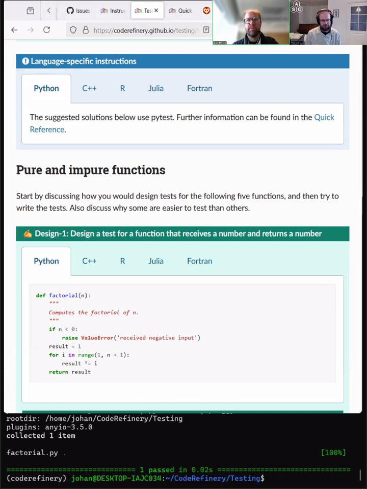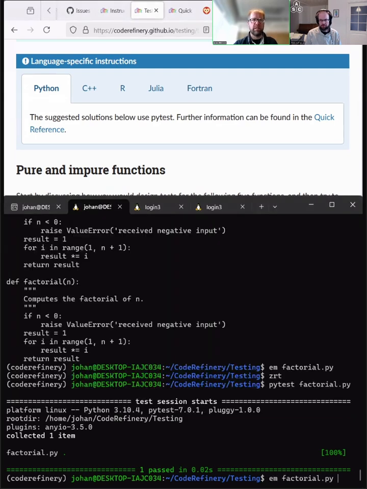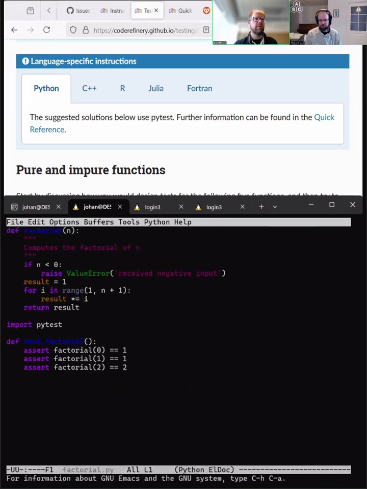So I will now shift over to the terminal and we'll have a look at how this code can be tested. First I copy the code, this function definition. Okay, I already had it here.